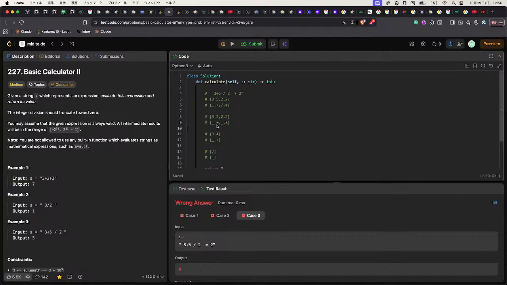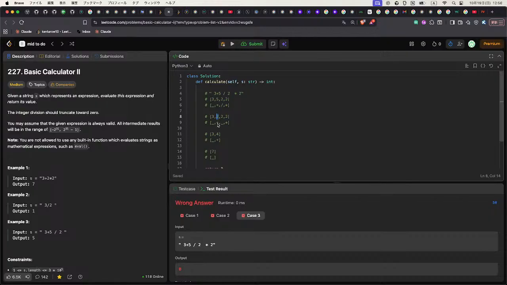So when we look at this operator, multiply, the value is 2 and we have to find the previous value, but it's not valid, so we go to the next and we can find 2 with a valid operator.